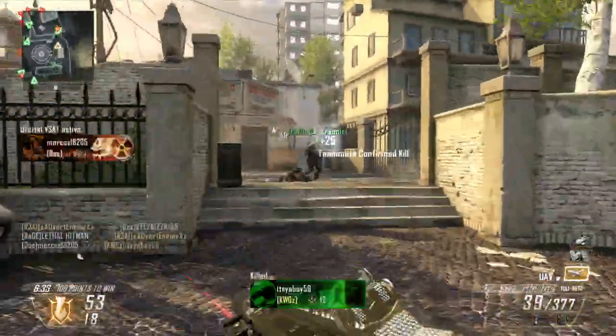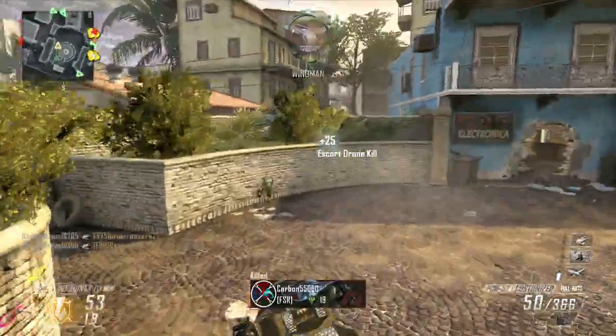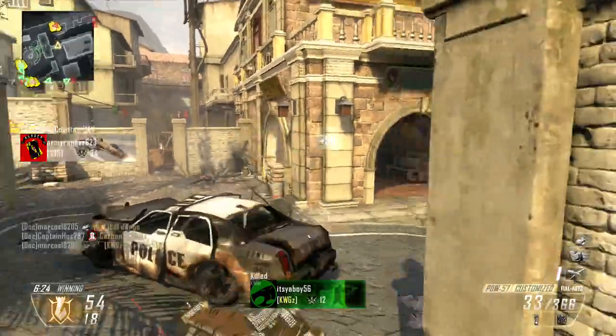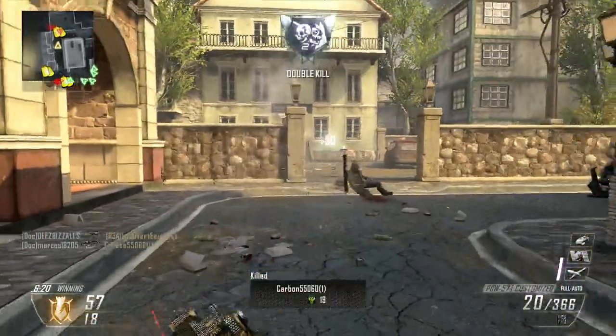Once you get the VSAT going, it's a wrap in this map. It's just too easy. And the escort drone covers everything. I mean, this is the setup you want to have for this map. You can put a Lodestar in. Lodestar's pretty effective as well. But the escort drone, even these guys, they managed to shoot it down, but it doesn't matter.